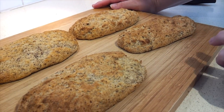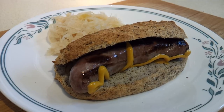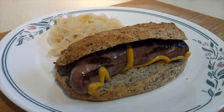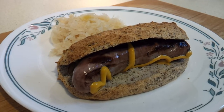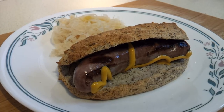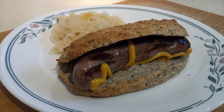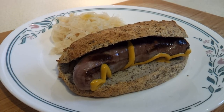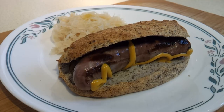We're going to serve them today with some brats and sauerkraut. We've served that with a little bit of fried onion, mustard, and sauerkraut on the side. I've taken a bite — they're quite delicious. The bread is moist, it holds together, it's not crumbly and doesn't break up, and it's not an overpowering flavor. You just taste whatever you put on the sandwich. You can make sub sandwiches or any kind of sandwiches out of this — it's really quite good. I hope you give it a try.